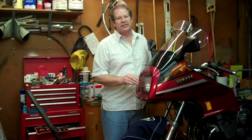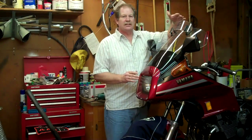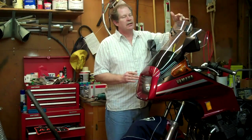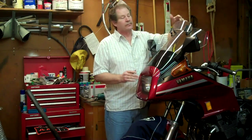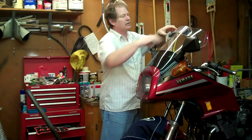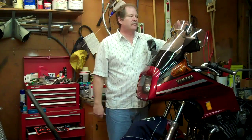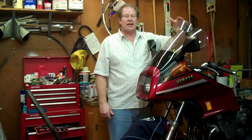We believe that this bike has a couple of advantages besides just the Yamaha fairing. This bike has done several test runs and it's getting about 58 miles per gallon at freeway speeds. It has fitted to it, on the stock windscreen, an MRA flip screen. The beauty of this little screen is it's adjustable by hand. It can go to the fully down position if you desire, or it can go to the fully up position. In the fully up position, it will deflect about two more inches of wind up and over your helmet. In the stock fairing, the wind was hitting me right at about nose level. With this screen, it's actually getting it right at the tip of my helmet, which is probably helping with wind flow.